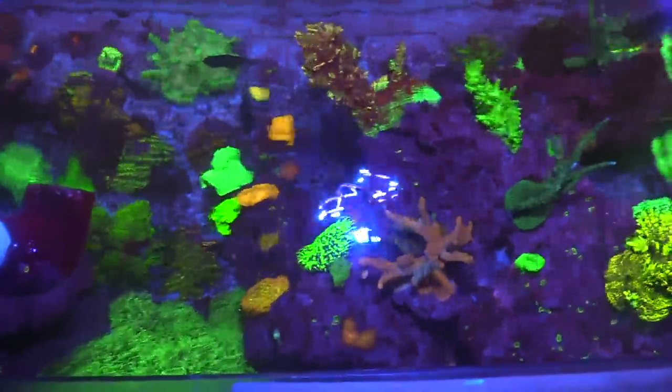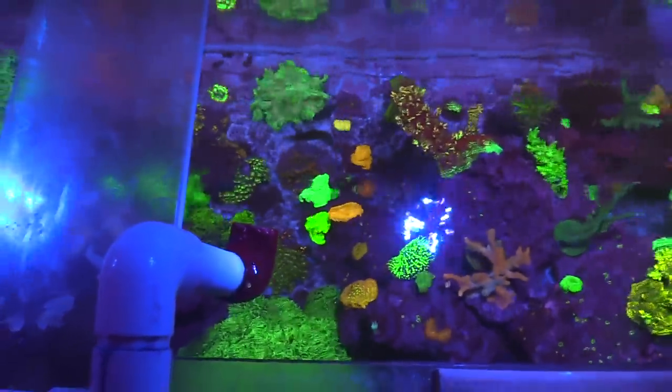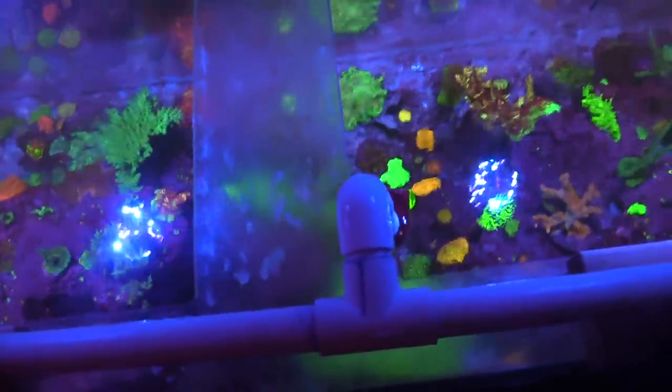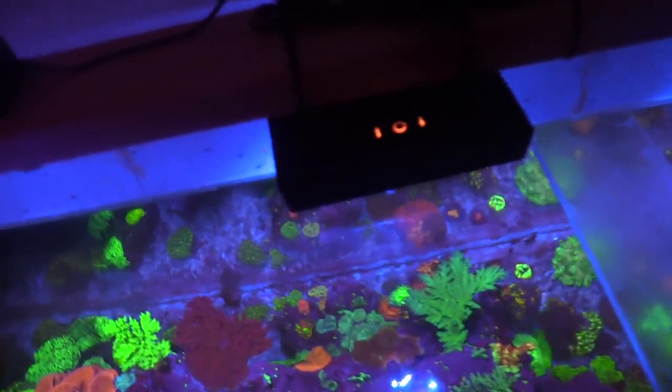The cool part is whenever your tank establishes, that's the most legit time, because everything that you do to the tank is either improving the tank even more.